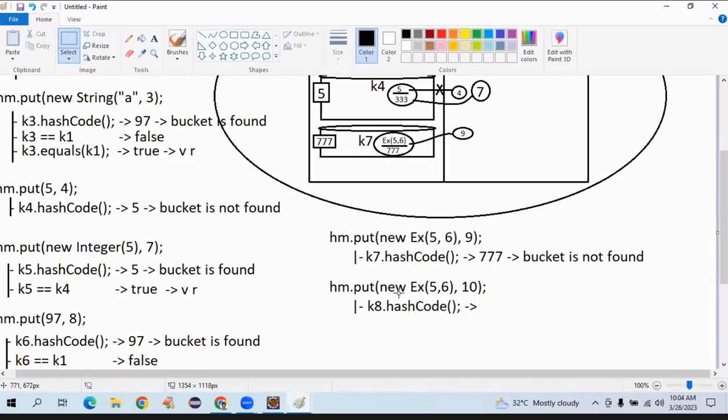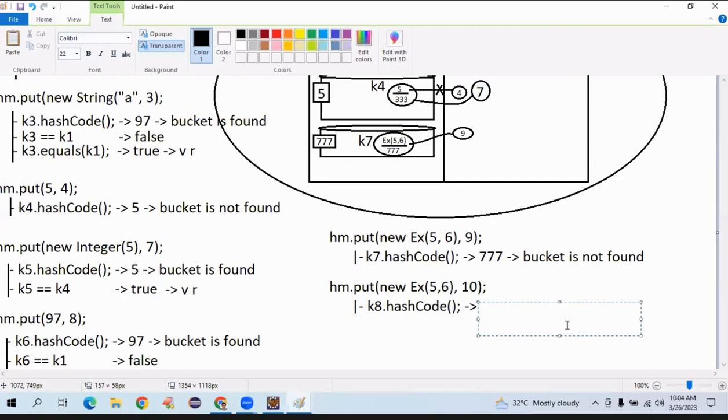The hashCode method is overridden in the Example class? Then what hash code of the object will come? The hashCode method is executed from the Object class. Tell me, in the Object class, the hashCode method returns what? The reference of the object.